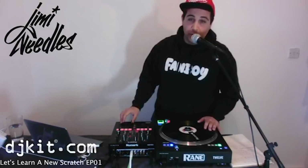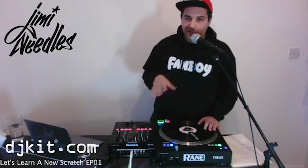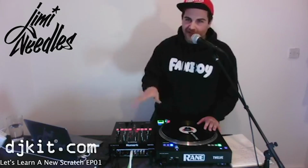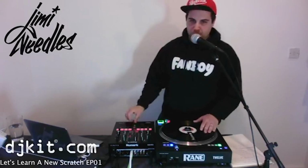So we'll just do one of those patterns, and then we'll break it down into its component parts. That's how I like to break these scratches down anyway. So this is one swing flare.